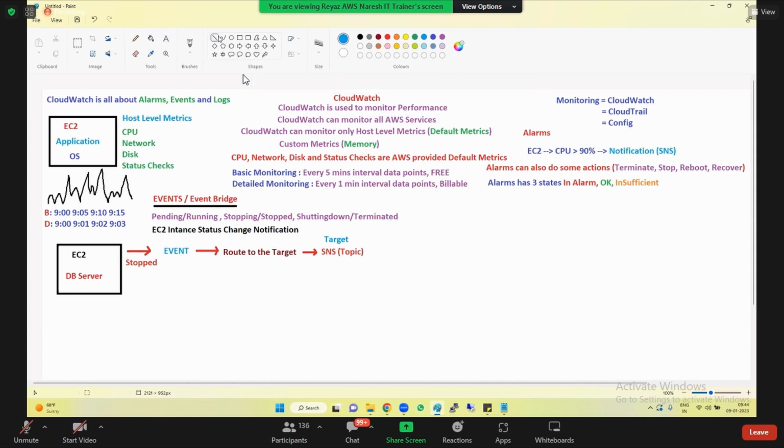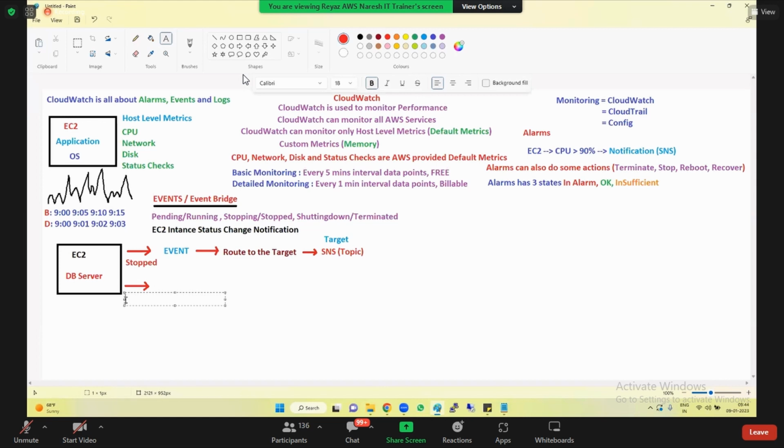I'll give one more example. Someone is launching a new EC2 instance and it is getting automatically terminated. This is the question: how do we do it?